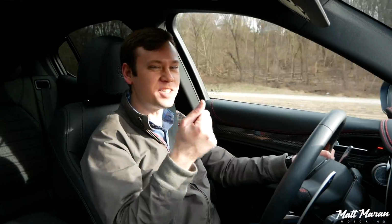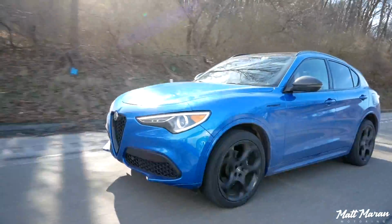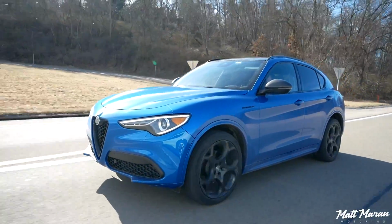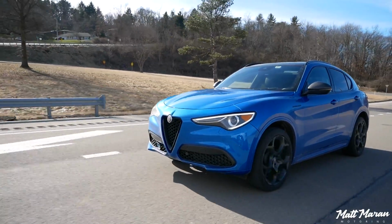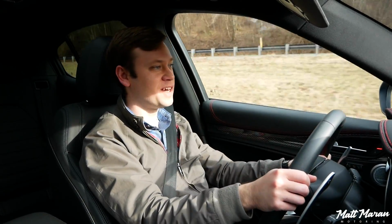And with all the nice meaty torque you get down low with this engine, whenever you go to do a pass, it gains speed really nicely, and it's really great from a highway cruising standpoint as far as that goes. And noise-wise, again, not the quietest in the segment, but still totally fine, especially once you've got the stereo cranked up. No problem with that whatsoever.